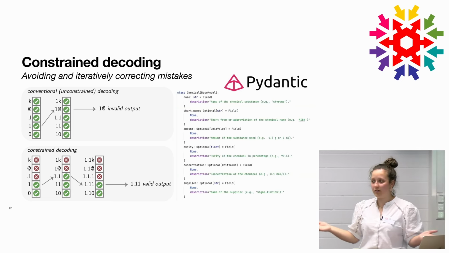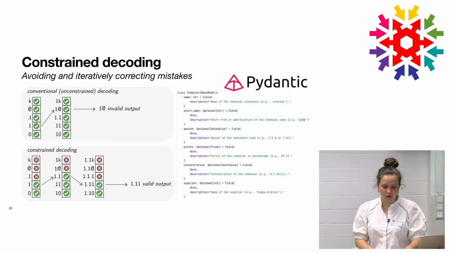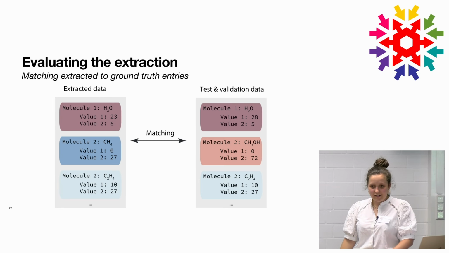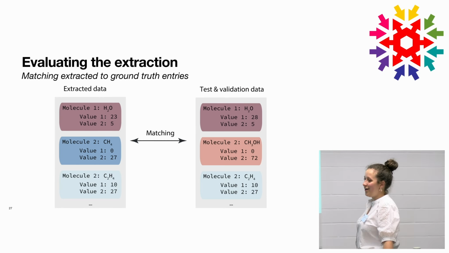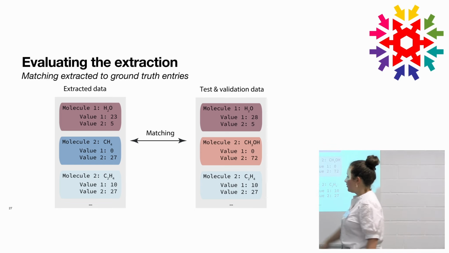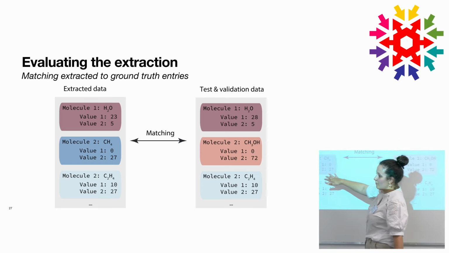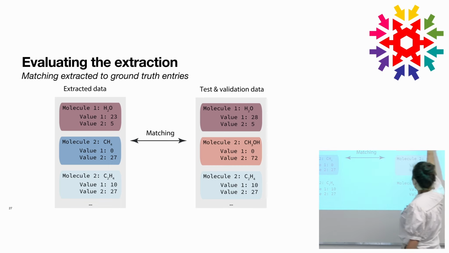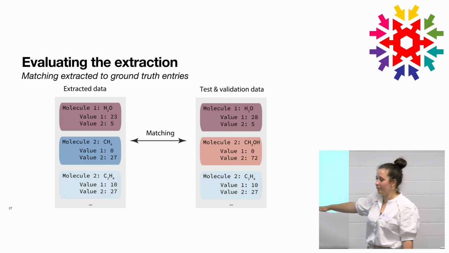So this can already improve the performance, which is super cool, and it's not super complex to do, so you should always do this. And then the actual fun starts, because we need to do the evaluation. So here we have some extracted data. Just some examples, we have some molecule with 2 values. And here we have our test and validation data.